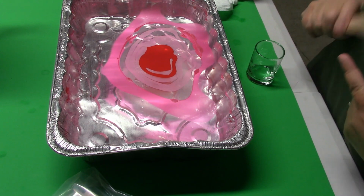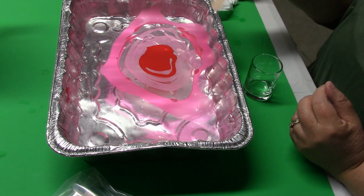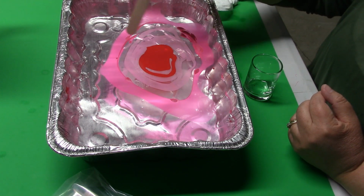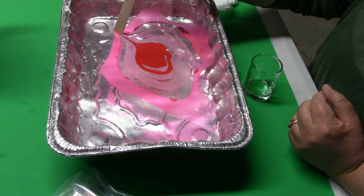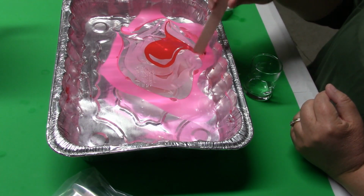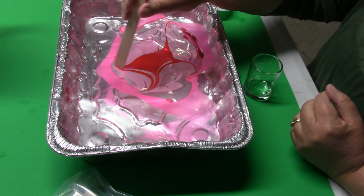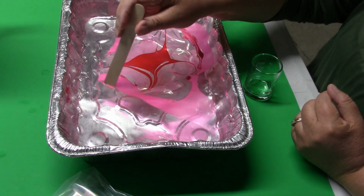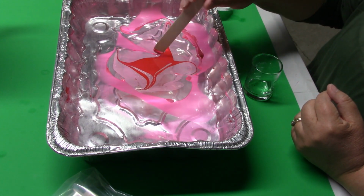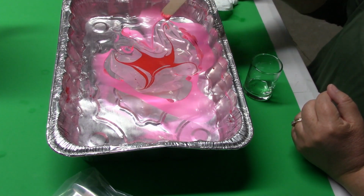You've seen me do a plate and a bowl, and this is my last piece for the day. I'm going to try to see if this will work this time. That red just doesn't seem to be as cooperative as I'd like it to be. We'll see.